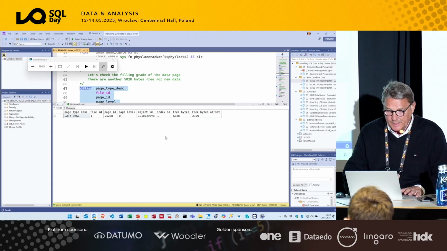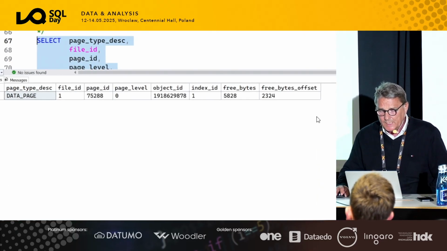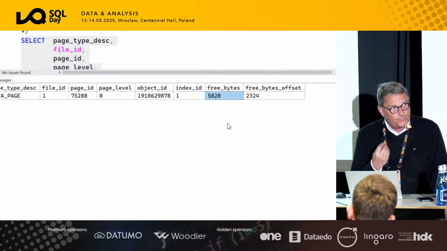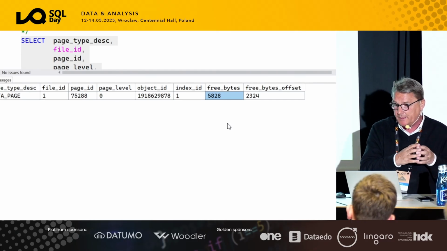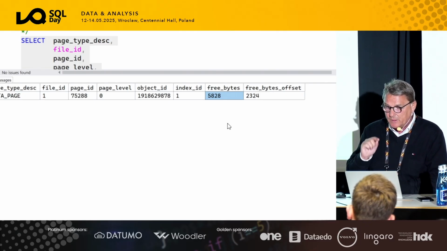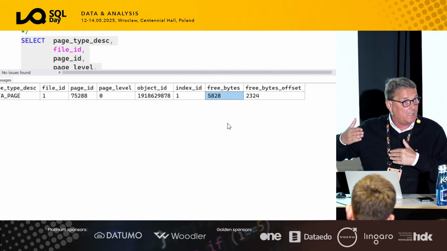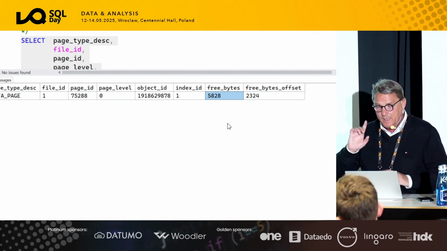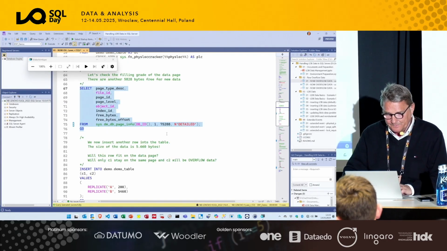What you see now is the details of the page. And what's interesting for us is here, look to the free bytes. The free bytes does mean I have 20 records stored, but now I have a free payload of 5,826 bytes. So this is the number of characters of information I can store on top of it on this page. Remember this value, please.